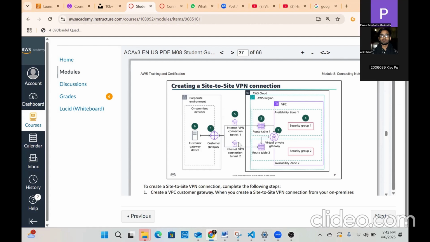The first one is for the primary traffic, and the second one is maybe for redundancy. These two internet VPN connections are connected with the route table, and the route table actually has a connection with the virtual private gateway, which allows us to connect the VPC.